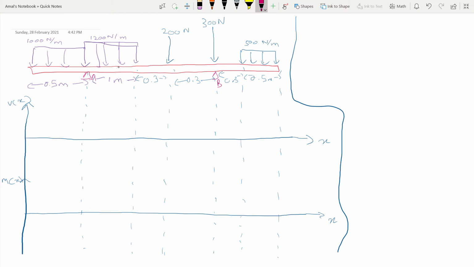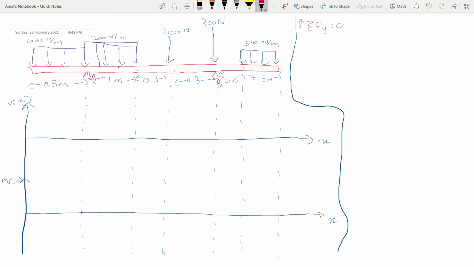So we just use what we learned during our statics class, engineering mechanics class. I'm going to say the sum of the forces in the y direction is equal to 0, and I'm going to select upward as positive. These are general rules, you can select downward as positive too, as long as you're consistent within that particular part of the calculation.